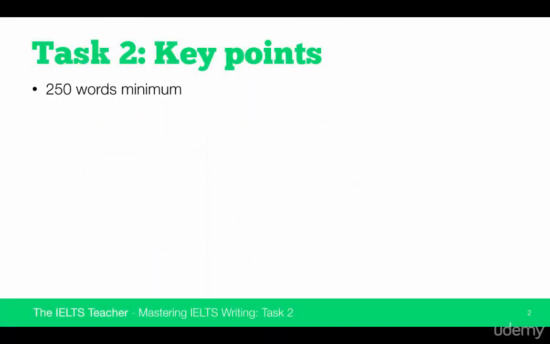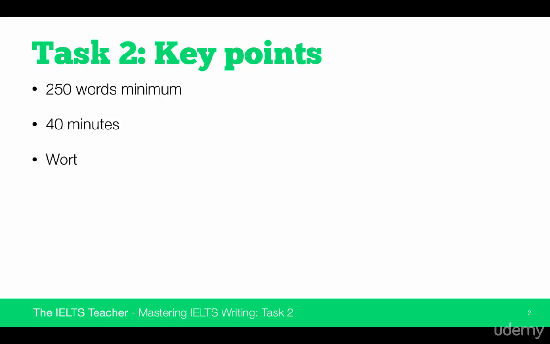There is a minimum word count of 250 words. There is no maximum word count, so you can write as many words as you like over 250, but bear in mind that there is a 40-minute time limit. So you do want to finish the essay in time. That's why it can be a good idea to get as close to 250 words as possible without going under that word count.